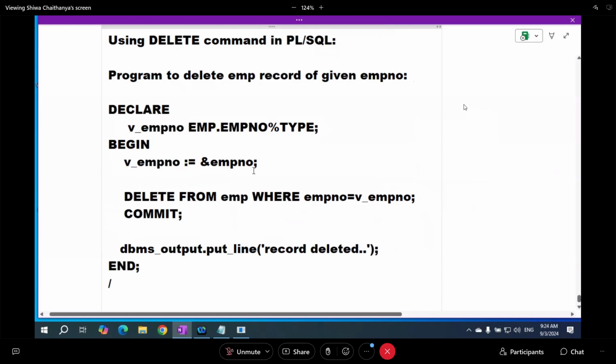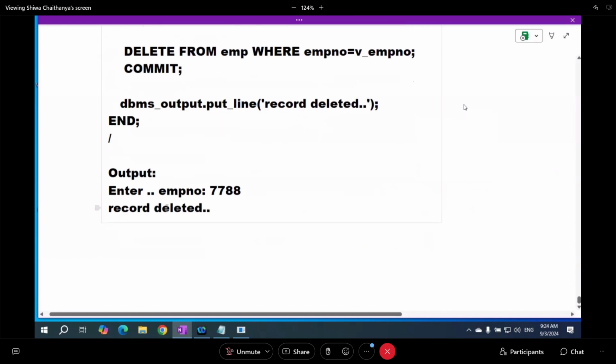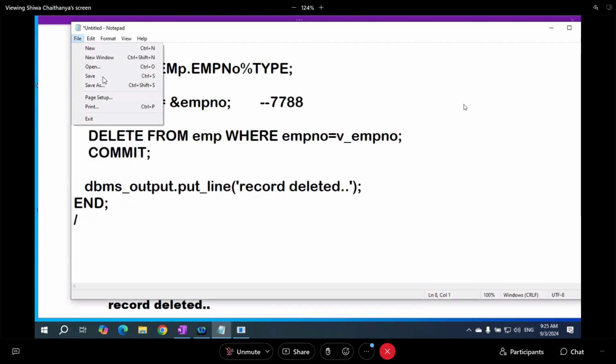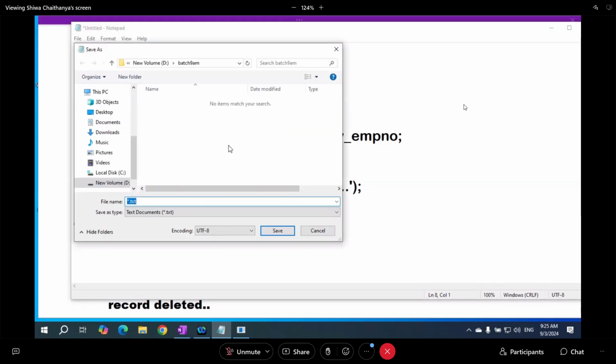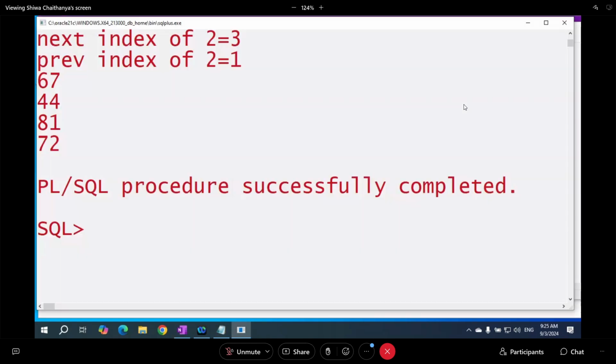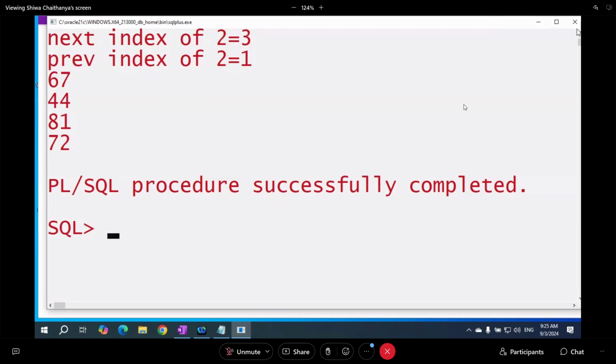Simple, very easy. Is it correct or not? Check here. Yes, I'm saving this code in our batch folder, D drive batch 9am folder, with the name delete demo.sql. Compile and run this. Let me log in as our batch user.